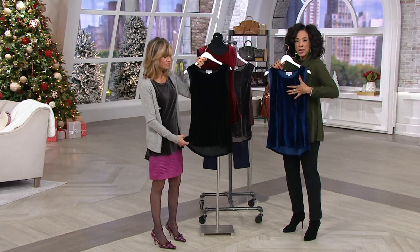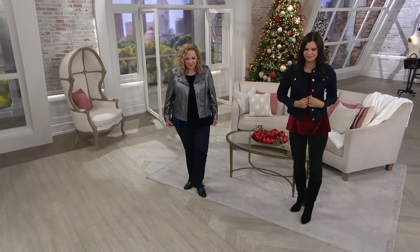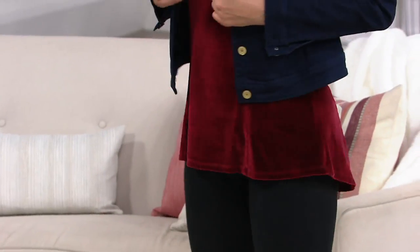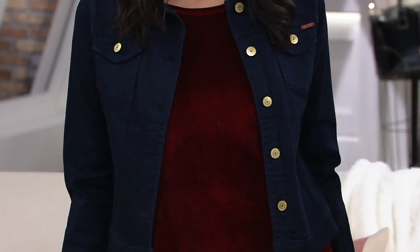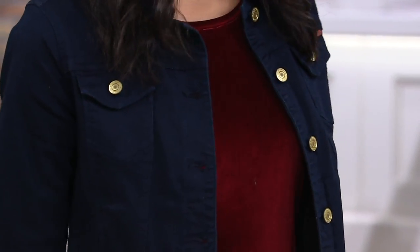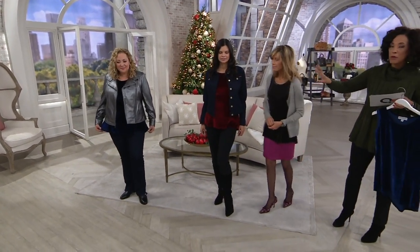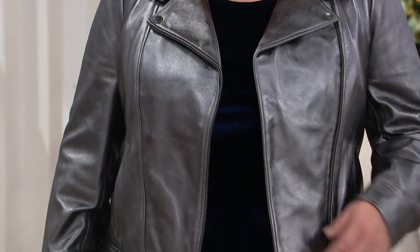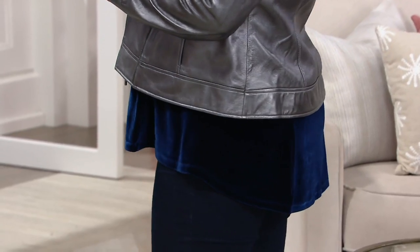You can put your favorite little jacket over this, your favorite little cardigan — it becomes festive when you need it to be. I do want you to see it on our ladies, because that's the best way to appreciate the fashions. If you want it for less than $40 and on EasyPay, today is certainly the day. It's brand new, and that's when you have the best chance to get the size and color you prefer. Let's start with Rebecca on the end — she wears it in the extra large, she's 5'9", and she's wearing the navy blue. I love that you put her in a little leather jacket — navy and silver. Navy is such an impossible color to find in velvet.